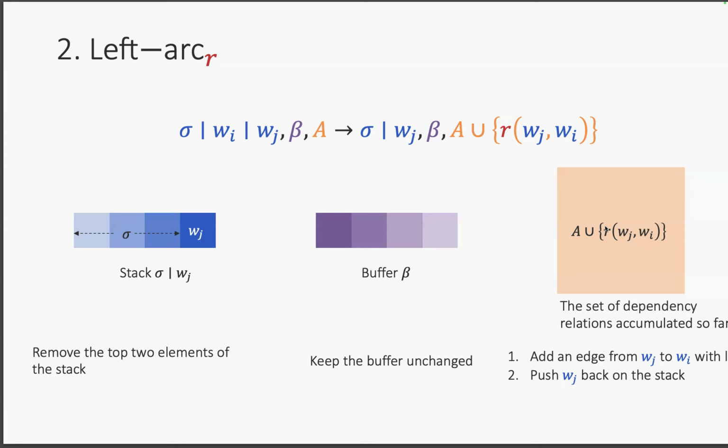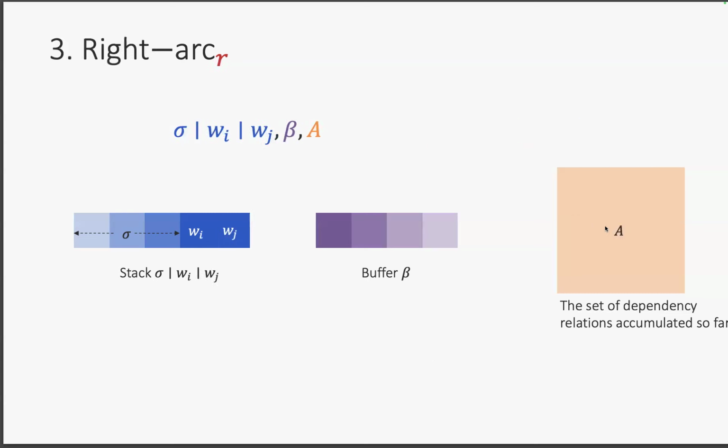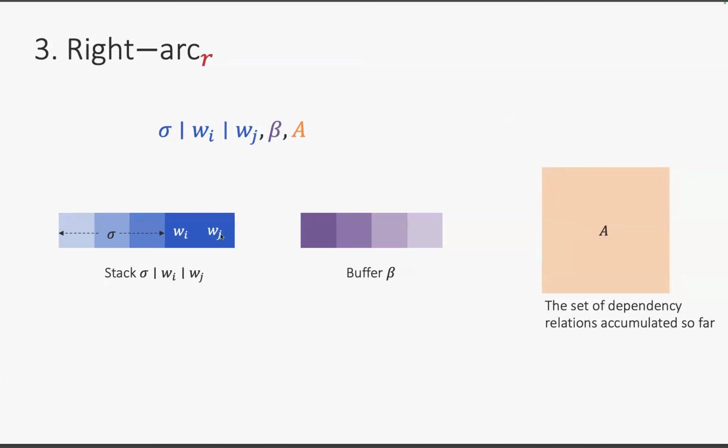Okay, so we know in dependency parse trees that we've seen before, we don't just have left arcs, right? There are left arcs, and we've seen right arcs as well. So unsurprisingly, here we have a right arc operation operating quite similarly. We have at the top of our stack WI, WJ, and now we are experts in dependency parsing. We have universal dependency schema guidelines, and we are deciding whether we are going to connect WI and WJ with the right arc operation, which means that we need to decide whether this current word WI can serve as the head and WJ as its dependent. For example, we had verb, and then object very often comes after the verb. So WI here could be a verb, and then WJ could be an object, and we could place the object relationship between them.